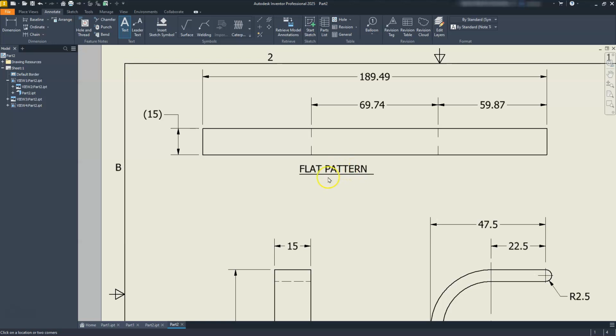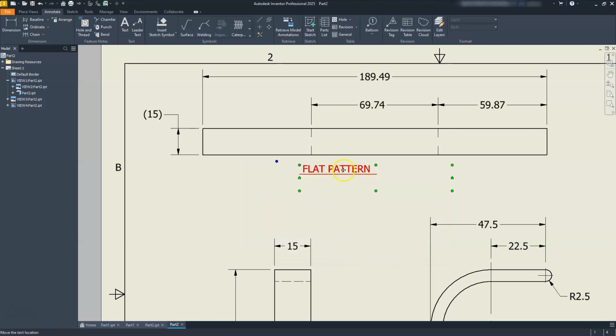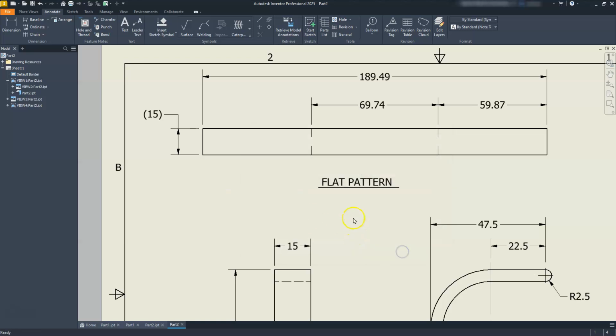Let's give it a little bit of an extension here. Let me come back to this. I think I'm clicking a little too much on it. Here we go. Let me go back into the front of this, and I'm just trying to give it some distance in between it. There you go. I like to have a little line in the front and a line in the back. And we can adjust the size of this if we need to. In this dialog box, you can adjust it to whatever size you need it to be. So if you want it to be a little bit bigger, I need to highlight it first actually. And if I want it to be a little bit bigger, I can adjust the size from there. So this is one way of doing it.